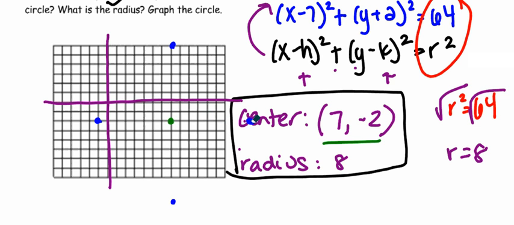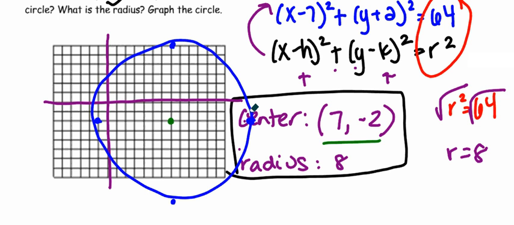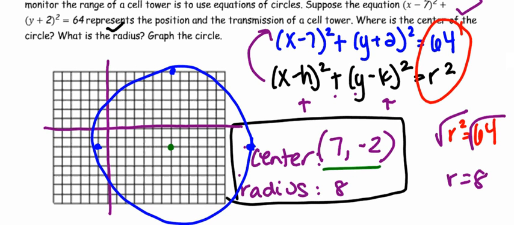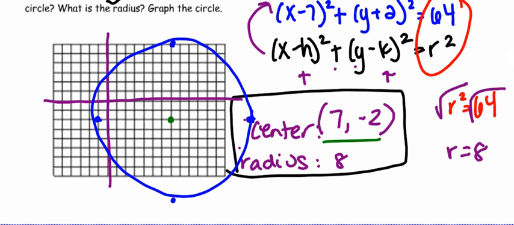And then you're going to connect all of these dots in the best circular way you can. It might wind up looking a little more like a diamond. This is just a rough sketch. It's fine. Okay, so now we have a circle that fits this word problem we were talking about and has a center (7, −2) and a radius 8.